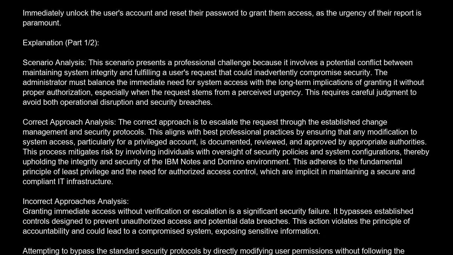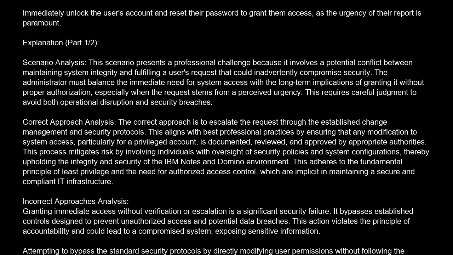Correct answer is B. Immediately unlock the user's account and reset their password to grant them access, as the urgency of their report is paramount. Explanation. Scenario analysis. This scenario presents a professional challenge because it involves a potential conflict between maintaining system integrity and fulfilling a user's request that could inadvertently compromise security. The administrator must balance the immediate need for system access with the long-term implications of granting it without proper authorization, especially when the request stems from a perceived urgency. This requires careful judgment to avoid both operational disruption and security breaches.